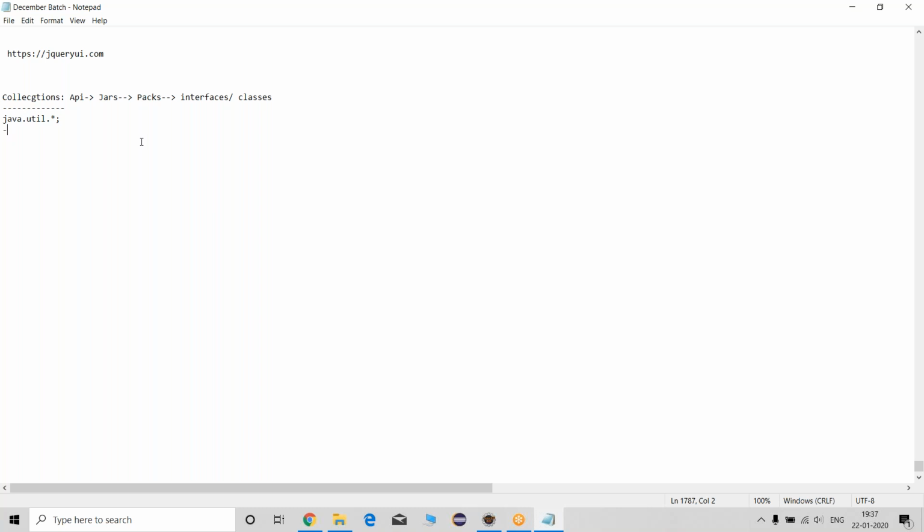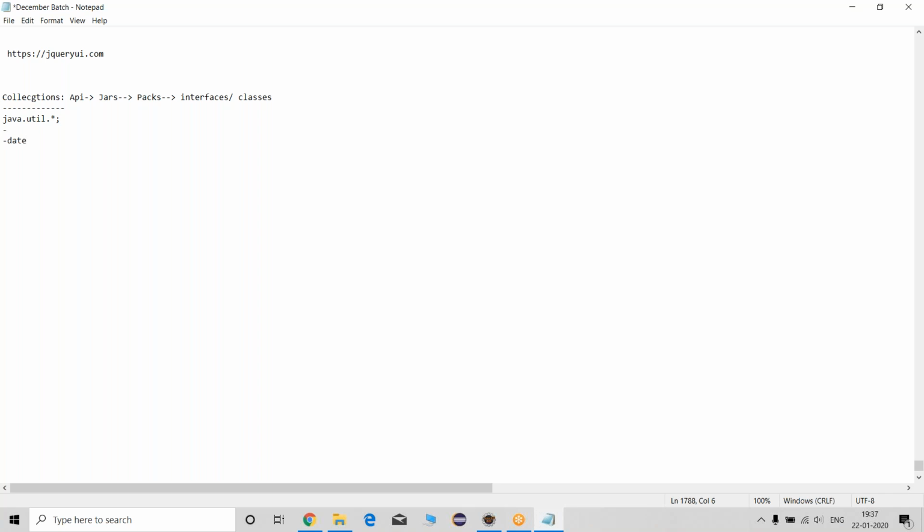By using these, we can dynamically store multiple data type values, and we can store n number of values. You can store heterogeneous elements.